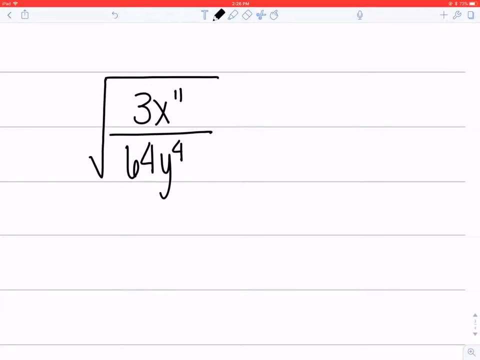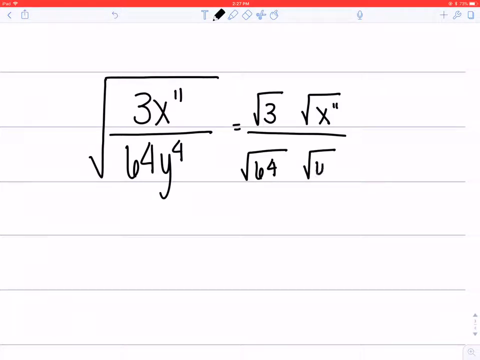All right, the last one, I got a whole bunch of stuff. First thing I need to do is apply the properties and break up every single number to its own radical. In this case, I'm actually using both properties. I'm using the multiplication on top and the division. So the square root of 3. 3 is already prime. If I did a factor tree of 3, it wouldn't be able to break down any. So that one's going to stay the same.